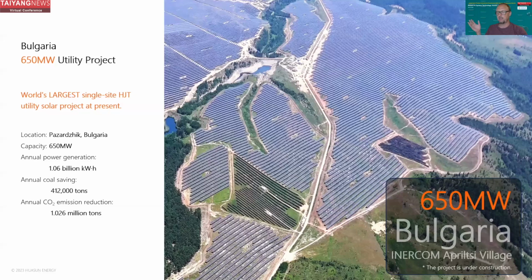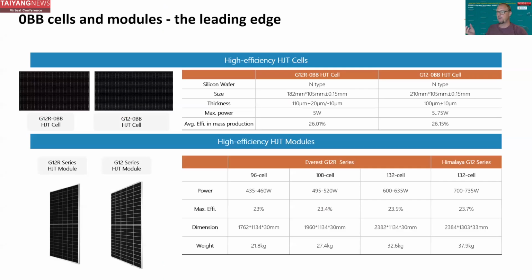This means that Heterojunction is already ready for large scale. We have in China many gigawatt projects ongoing, and we have in Bulgaria a project that is already being installed, many hundreds of megawatts, and will continue, and we have many other projects already going on. Why? Because the LCOE for them is lower. In Bulgaria, it was a bit specific due to the topography of the location, due to the mountain system, so Heterojunction was perfect, but now more and more it is becoming the perfect solution to get the lowest LCOE in almost all of Europe.